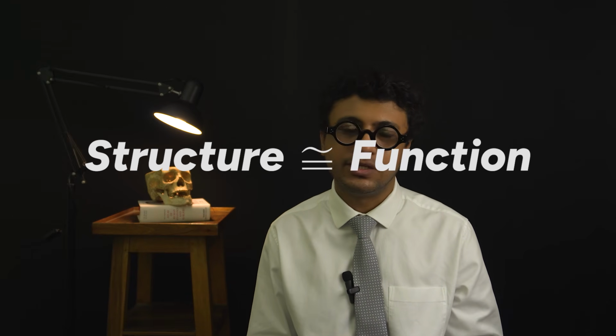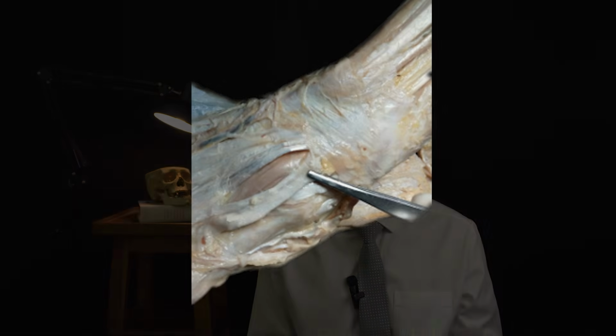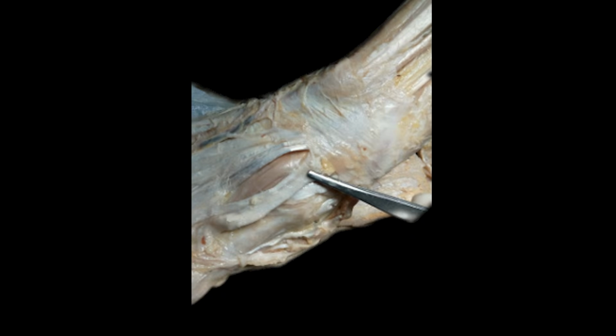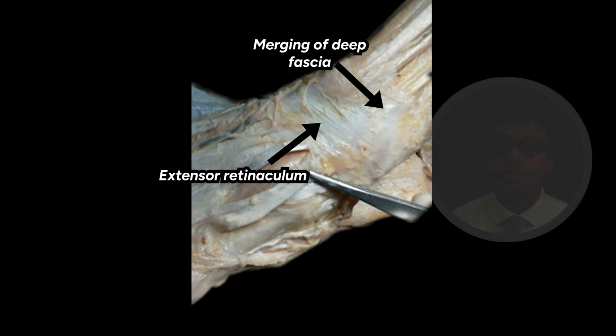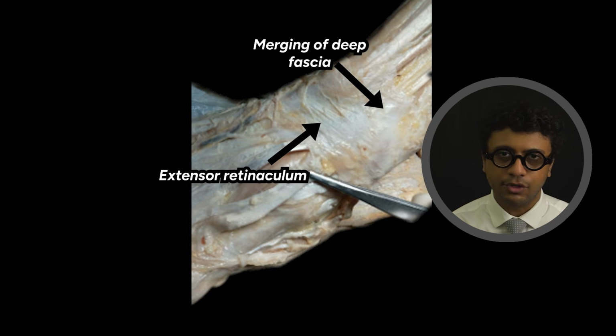As my dissections progressed, I started noticing that the fascia formed beautiful patterns. And I like to think that whenever we see a pattern in the human body, I don't think it's coincidence. Rather, there must be some kind of a structure-function correlation that is hiding behind it. So I'd like to take the example of one of my dissections. What you're seeing here is a dissection of the extensor aspect of the forearm, and I was trying to study the extensor retinaculum. If I zoom into this, I want you to appreciate how the deep fascia slowly merges into the extensor retinaculum. Now, as I was proceeding with this dissection, I had a few thoughts.